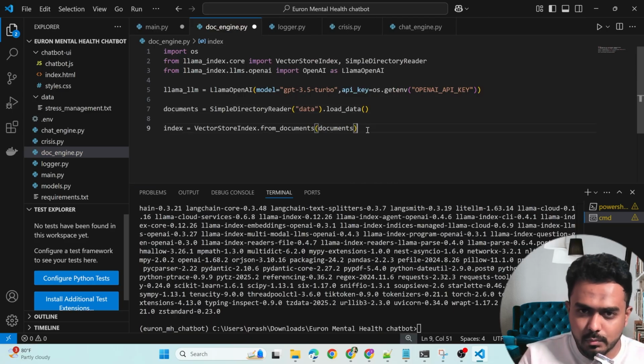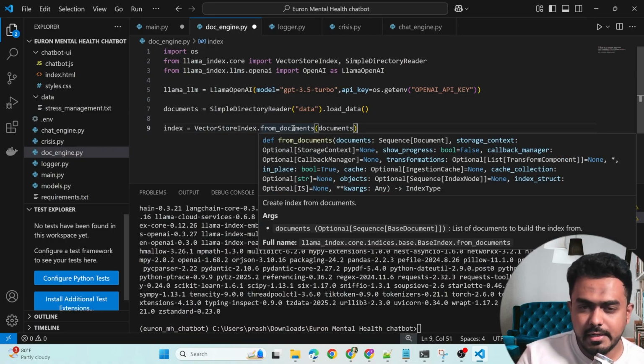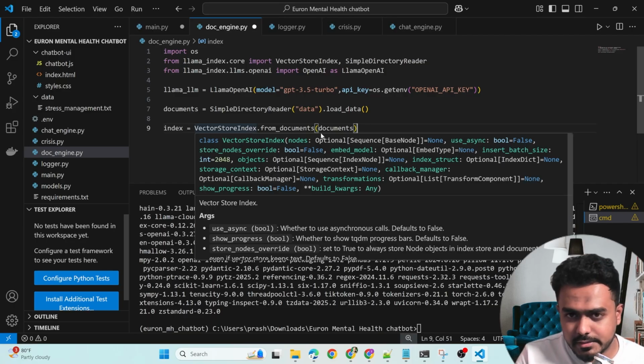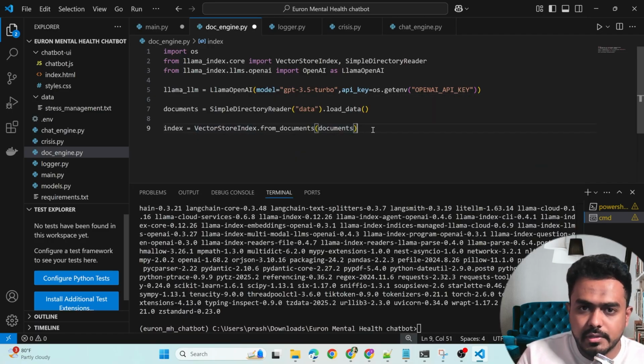It converts the loaded documents into vector embeddings using the OpenAI embeddings. This is a very important step. It stores these embeddings in an index that allows semantic search and retrieval. Here we are converting the entire data into the form of vectors, vector embeddings.